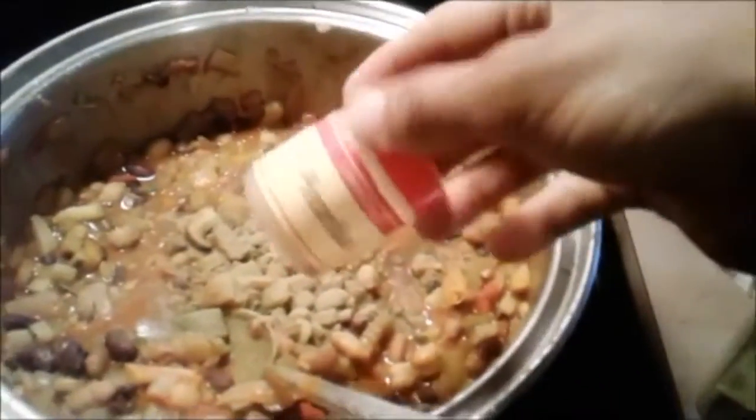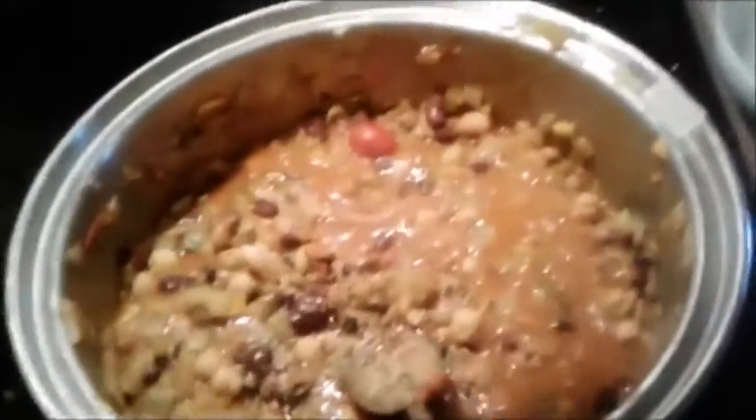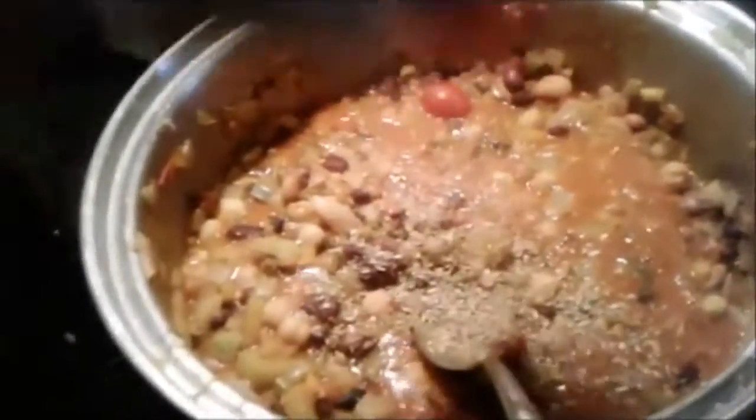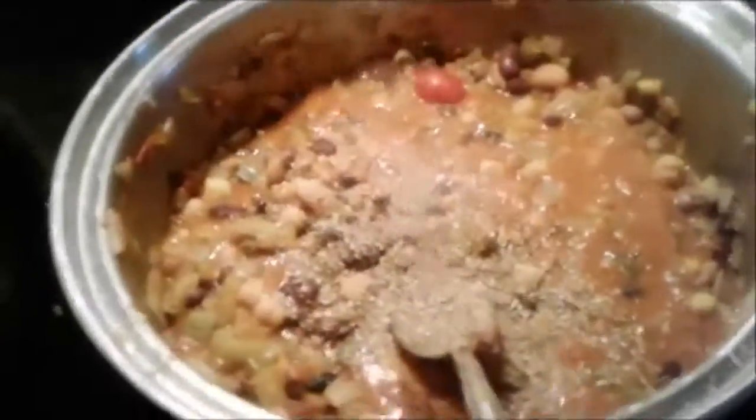A little paprika. I put a lot of oregano because the herb is so important. So we're just gonna drop a whole bunch of oregano in there. All the oregano.